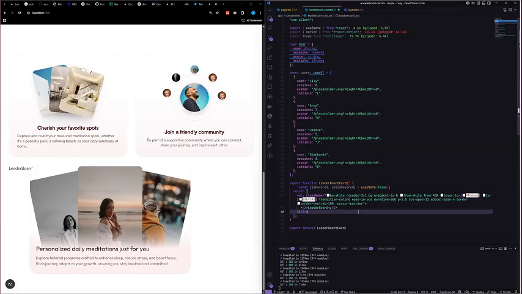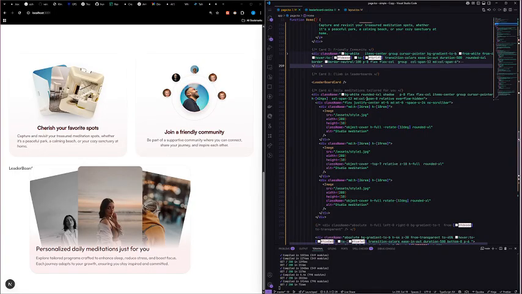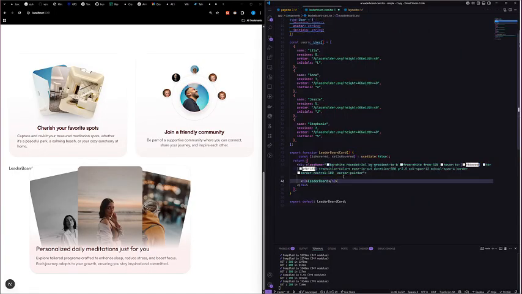So let me wrap all this. This is the same as we have been doing with all of these ones right here. In here we're going to have the on hover enter and hover out, on mouse enter and mouse leave. So we're going to set it true if it's entered, and also we're going to set it false if it leaves.